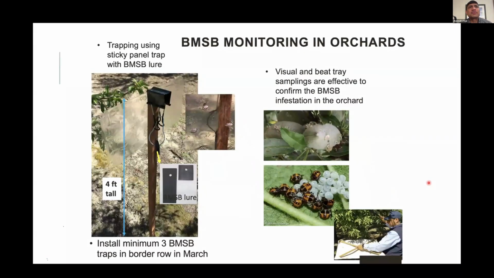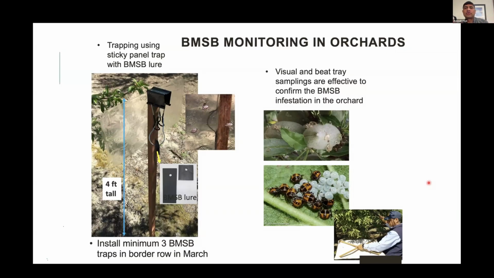We do have monitoring traps for brown marmorated stink bug. If you suspect some, I know that in the Gilroy area there have been some detections of BMSB in the past, and you can bring these traps in or contact one of your advisors there and ask if you want to use this to see whether BMSB is present or not. So these are the traps and lure, very effective for detection. They are available to use.